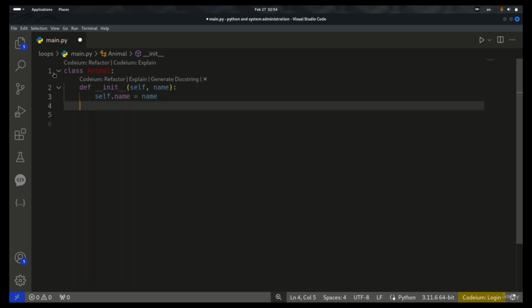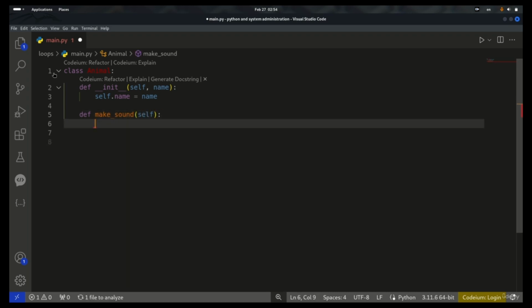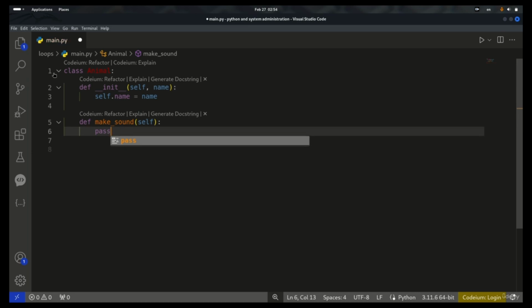The other one is, let's go and create, for example, a make_sound method. Here we don't have any argument, and I'm going to use pass here. The pass keyword will do nothing, it will just pass.